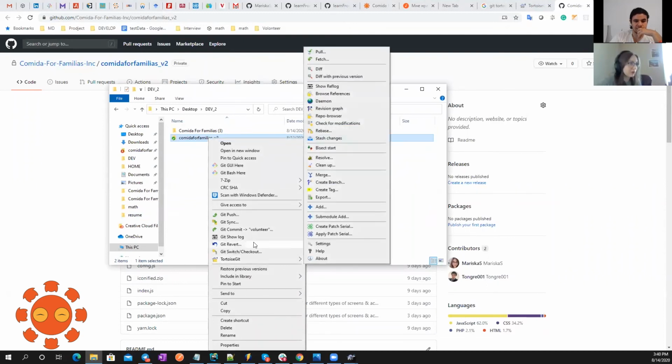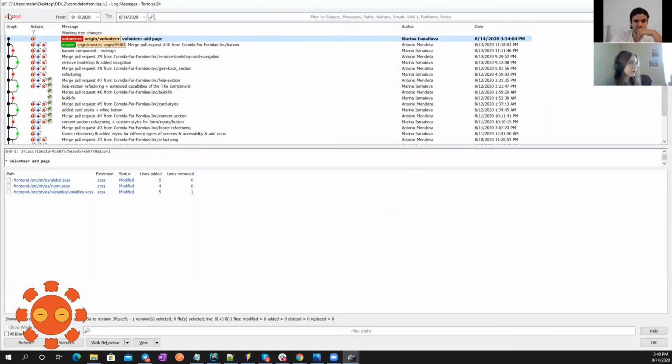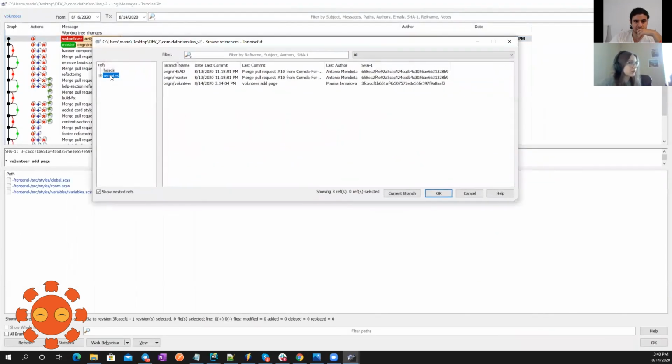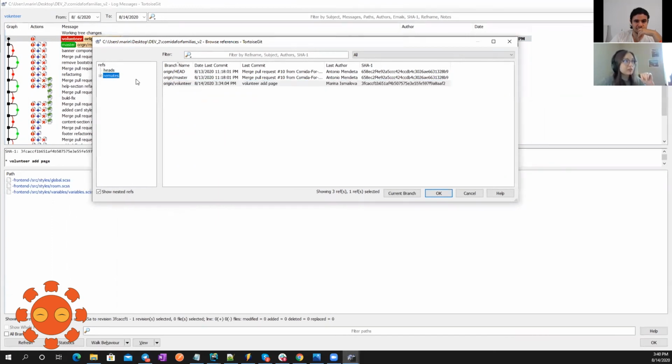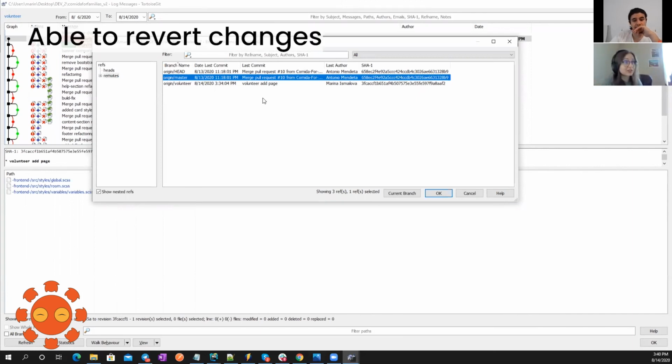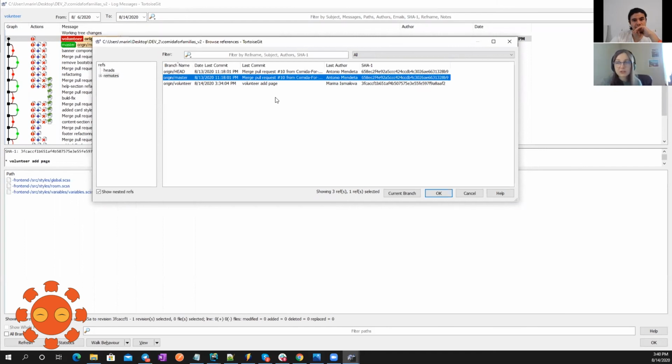So I will go again to Git show log, click on my page, click on remotes. But you need to be careful. Master, you don't need to remove always, yeah. So I see volunteer because I pushed this. I don't need this on our server. I just click on delete. Because this is really important to keep, for example, master, to not delete this. But if I delete, actually, I can revert my changes. With Git, you can do everything, and you can revert everything.